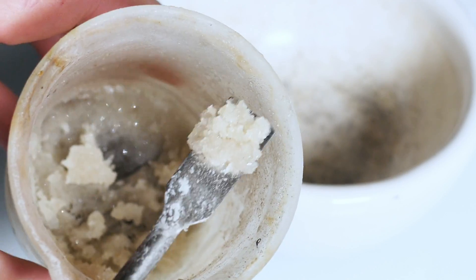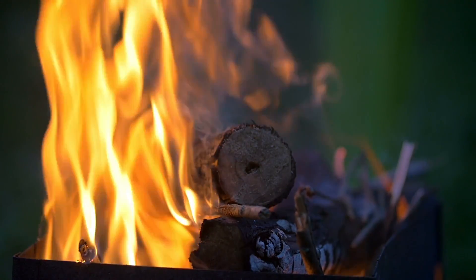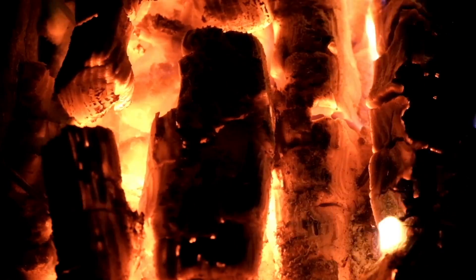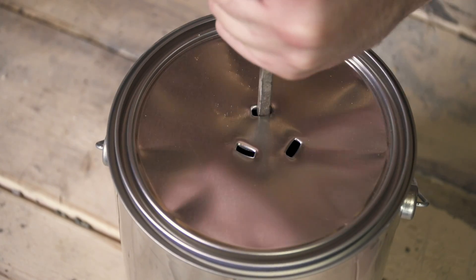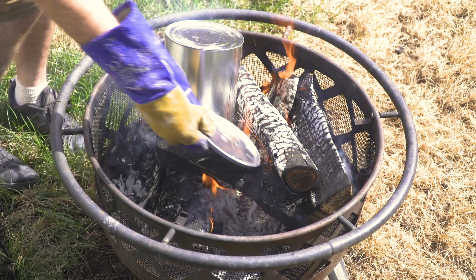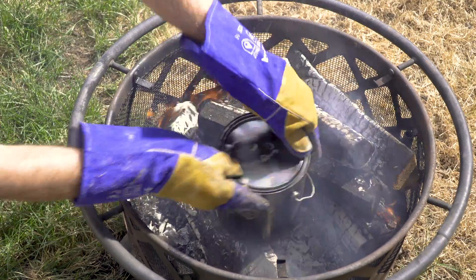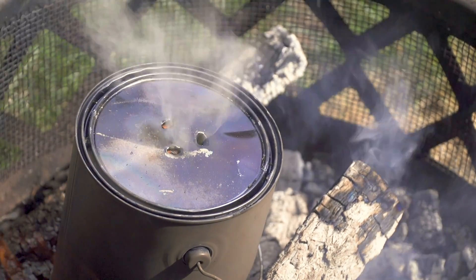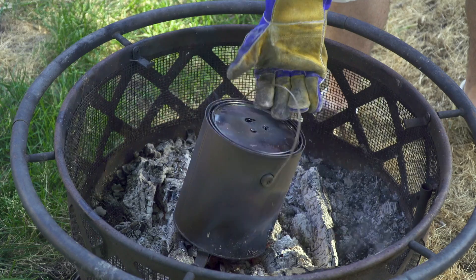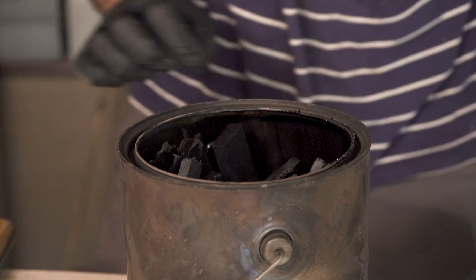The last compound needed for the propellant is charcoal. Charcoal acts as a fuel for the fire, and is made by burning wood in a low-oxygen environment, which burns off nearly everything but pure carbon. To make my charcoal, I'm going to use a simple method — just a paint can with a few vents punched into it. First I need to burn off the lining, then fill it with softwood, stick it on the fire and bake it. Any oxygen in the can will be used up right away, allowing the impurities to heat up, vaporize, and escape off the vents. Once the gas stops escaping it should be complete, just needs to be sealed and left to cool. Come back the next day and inside should be my new batch of charcoal.